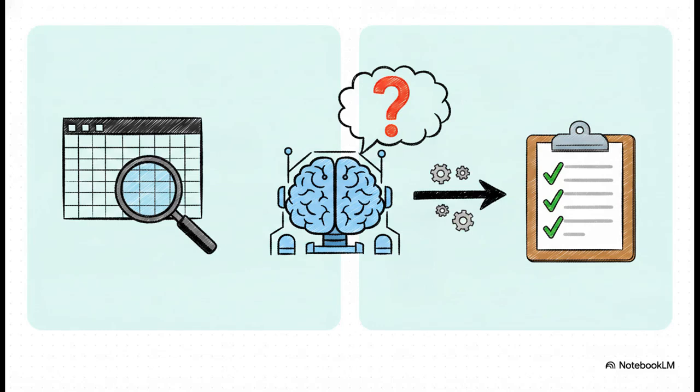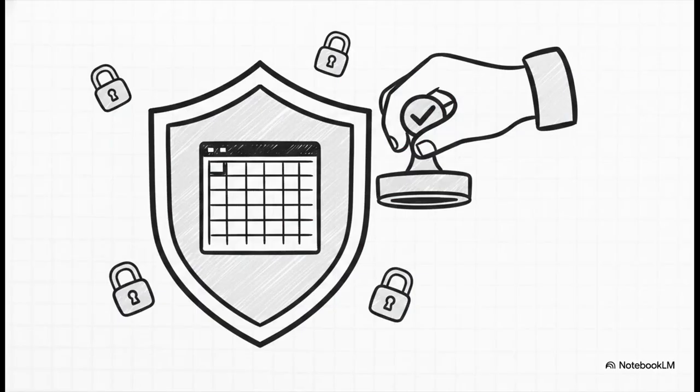So instead of just blindly executing a command the second you hit enter, Copilot first reviews the data. If it needs more context, Copilot asks targeted, clarifying questions to make sure it actually understands your goals. Once it gets it, it moves to Copilot's plan, showing you a clear, bulleted plan with the specific edits before it acts. You get to see exactly what's about to happen before a single cell is altered. And here is your ultimate safety net. Copilot applies changes only after your approval. Those specific edits are completely frozen until you say go. It completely removes the fear of the AI breaking your complex financial model. You are always the final gatekeeper.